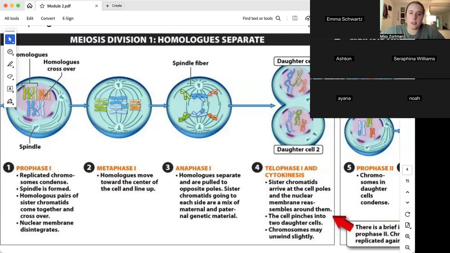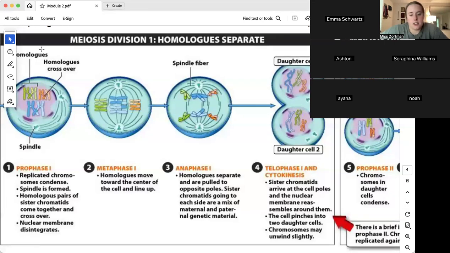The most important thing that happens in meiosis, I'd say, is in prophase one, which is the crossing over. So you can see here that they're kind of like crossed over each other and they are trading that section of DNA. This is a random process, but the DNA that is traded will be the same section of DNA on both chromosomes. So if it's trading for the gene eye color, it's also getting the gene eye color back, just the different version of that trait.